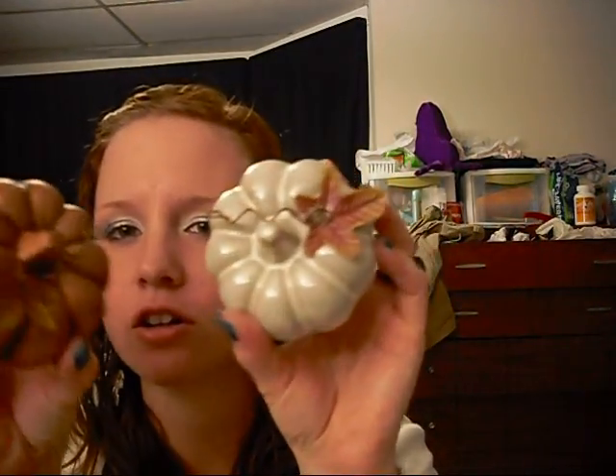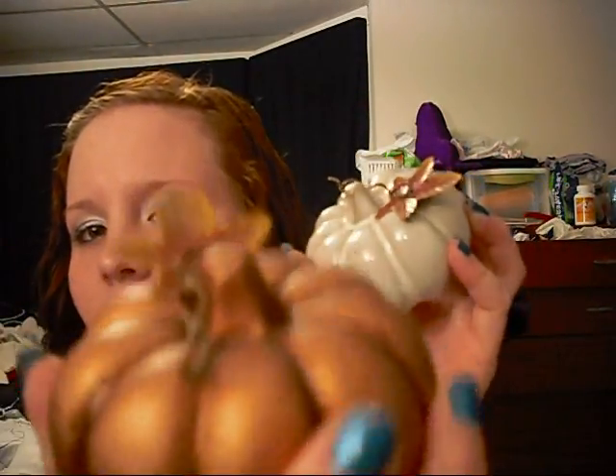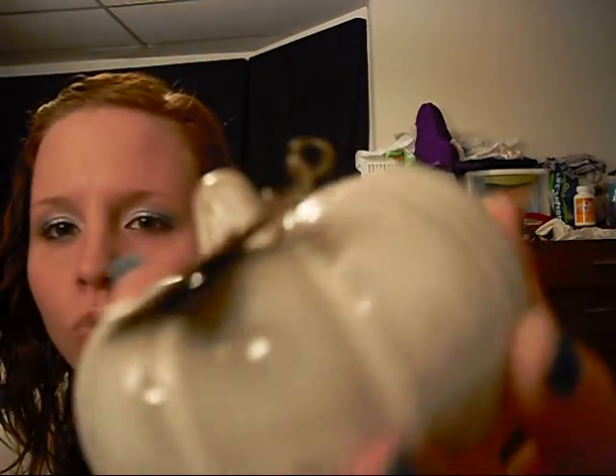That reminds me — I have these sitting on my desk as a little decoration. How cute is this? And the price — buy one, get one half off: 99 cents each at Walgreens. So I got one for 99 cents and the other for 50 cents. Amazing — Walgreens is the place to go, guys!